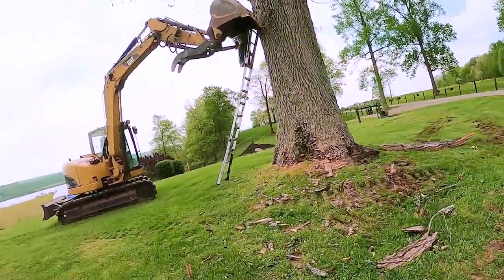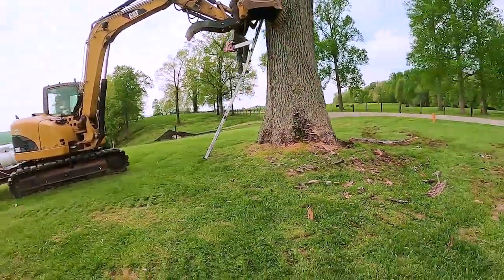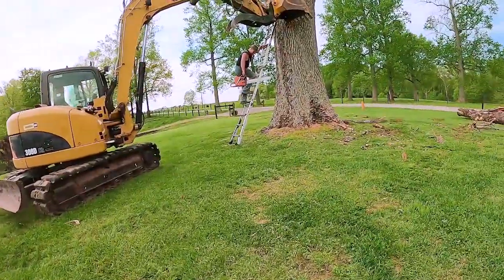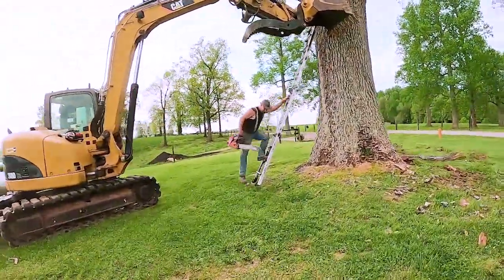Big branch, it makes me nervous. If that thing falls, it's just showing that tank and the electric box. It's gonna make a big explosion.